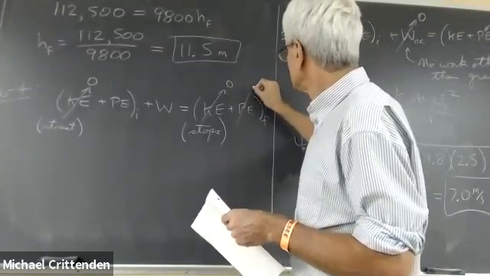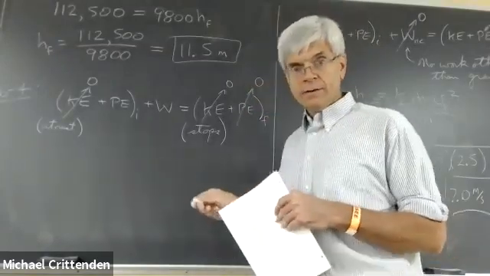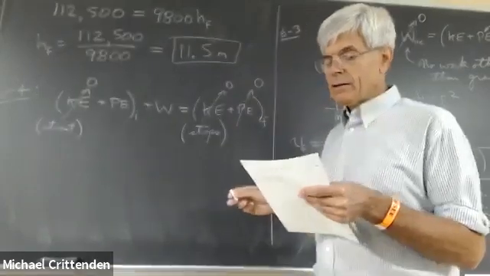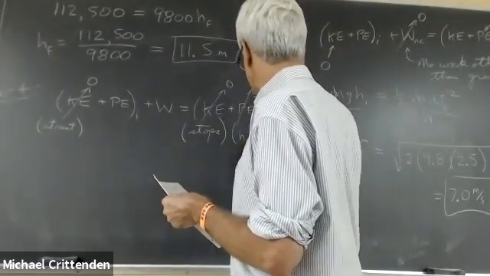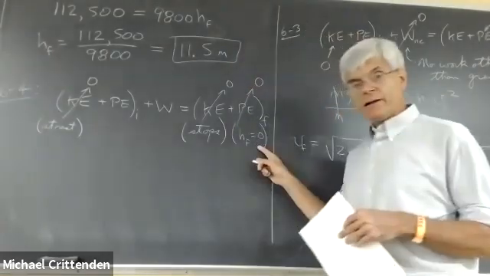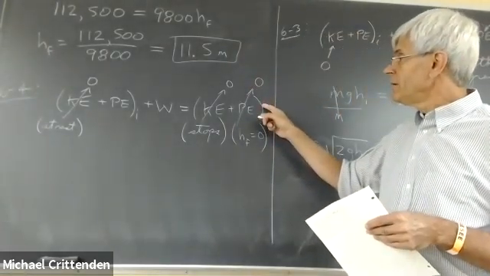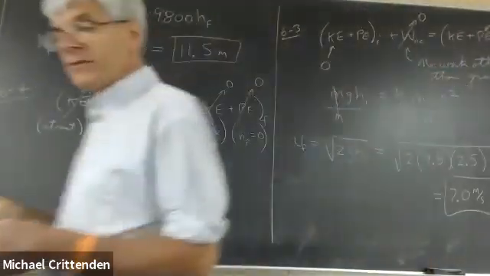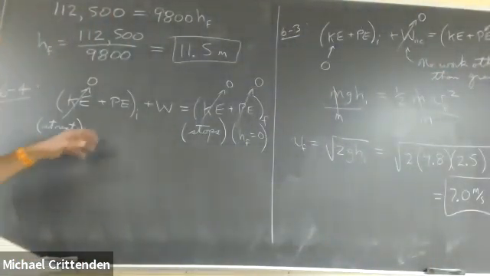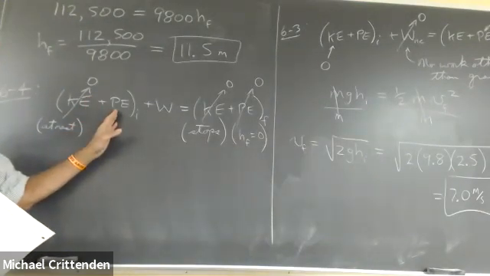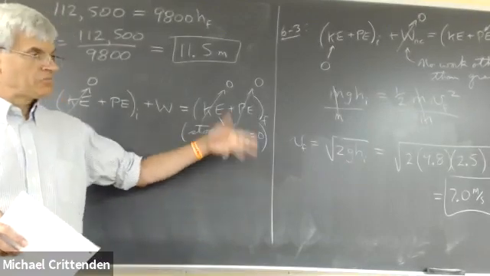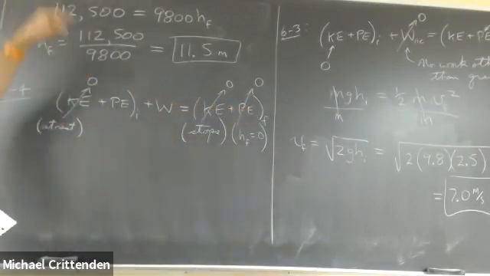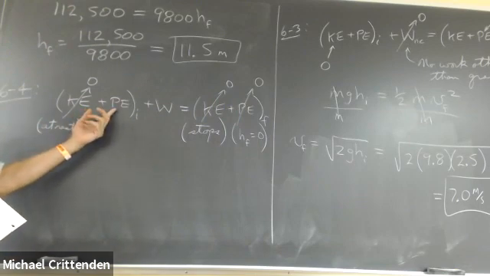And in the end, you're no longer elevated, so there's no potential energy. The final height is zero, the final potential energy is zero. So basically, all that's non-zero is that you start out with some potential energy because you're elevated. That energy is used as work done against friction as you slide along, and in the end, you've got none. When you climb back up, you replenish the potential energy.